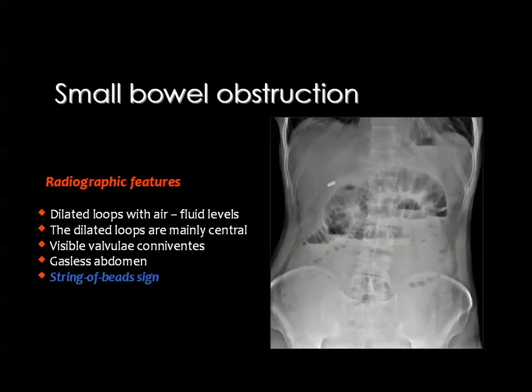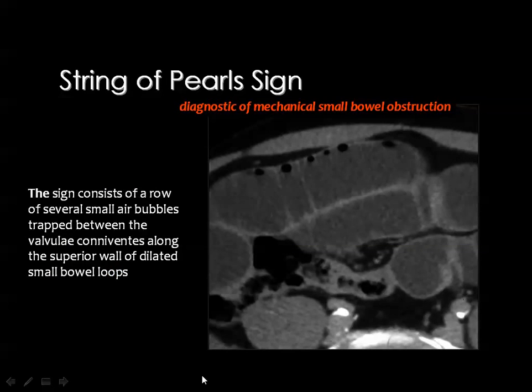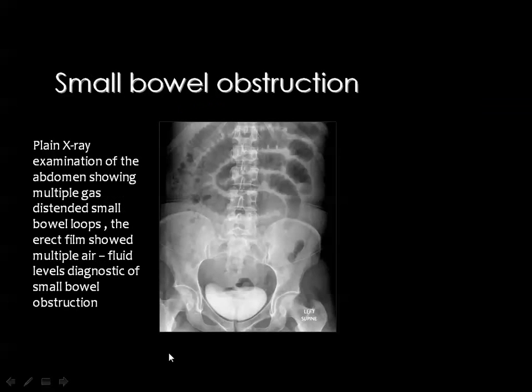And you know, the most important simple radiologic procedure for diagnosis of small bowel obstruction is the plain X-ray of the abdomen, especially in the erect position, where you can identify distension of the bowel by gas as well as multiple air fluid levels. Then the string of beads sign is due to the minute air loculi on the surface of a huge amount of fluid within the obstructed small bowel.